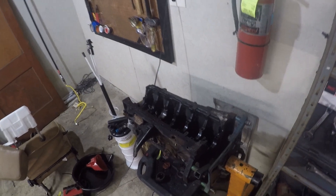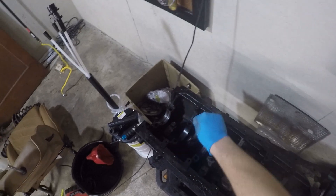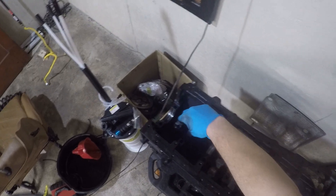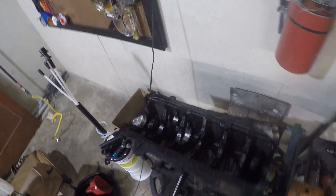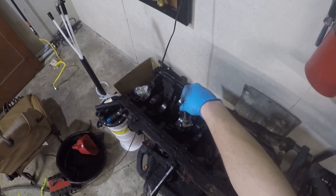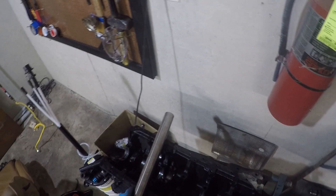Hello one and all, and thank you for finally joining me for some more D24 engine teardown. Apologies for this long time coming video — I've just been really busy. I've been letting this engine soak for almost six months now. I've tried to get it unstuck a couple times since then, but all the pistons are still way in there. Come along with me — I'm going to be making a tool to get some of these stubborn pistons out and telling you a little bit more about the state of the project.